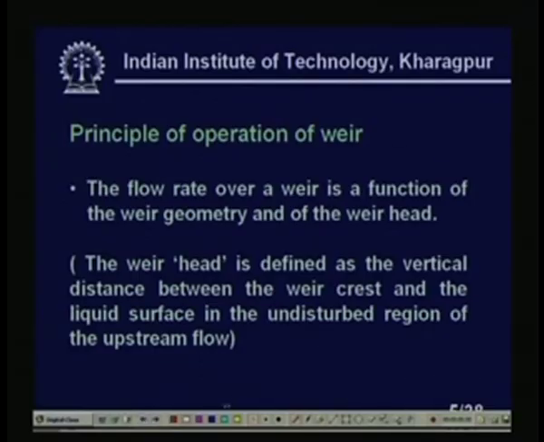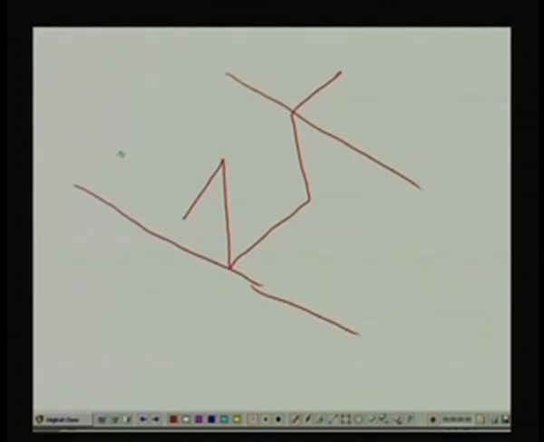If I take a blank page, you will see the weir is actually a restriction like this. We will give the figure. Water is flowing through this side, there is a channel, right. Water is flowing from this side. If it is closed on this side, suppose, then the liquid will flow over this one. This is called the crest of the weir.